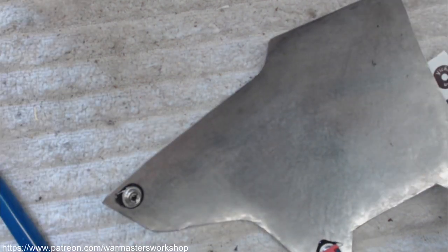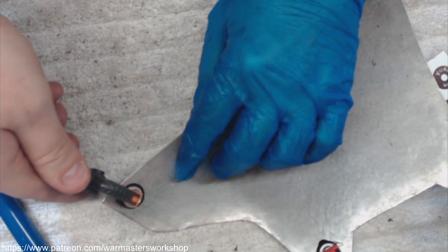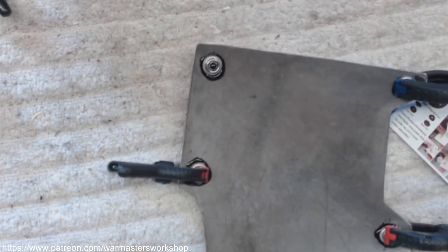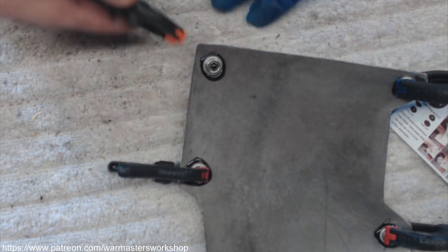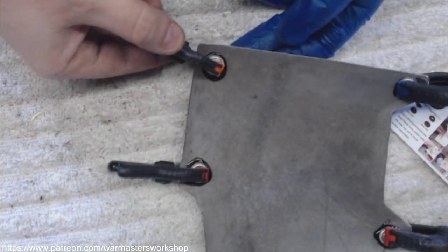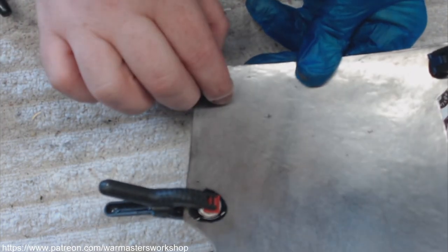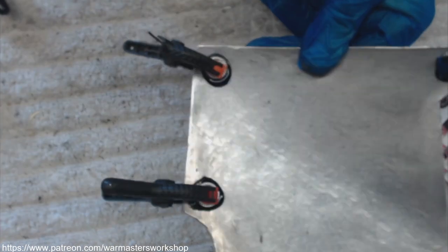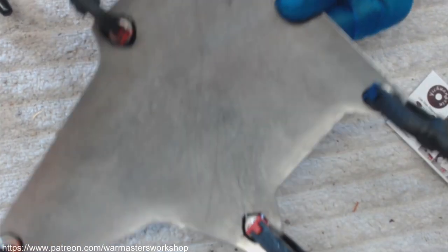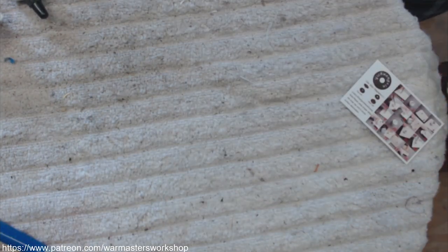All right, we did our twist, and now let's put our clamp on there. The good thing about this goop is that it is self-leveling, so you don't have to worry about wiping it down or anything. All right, so there is our chest plate. We're going to let that cure.